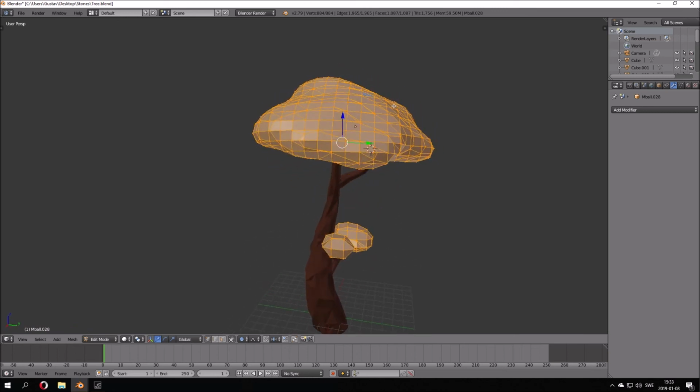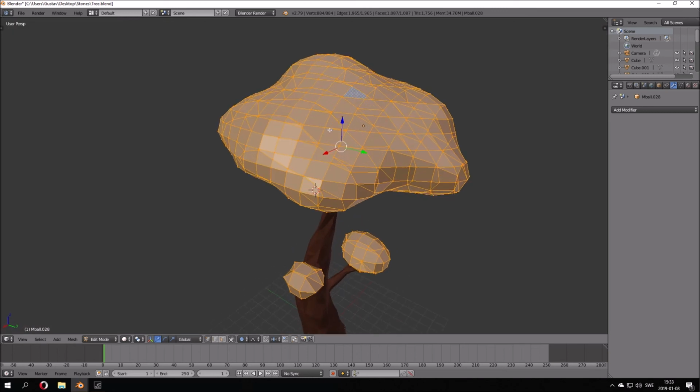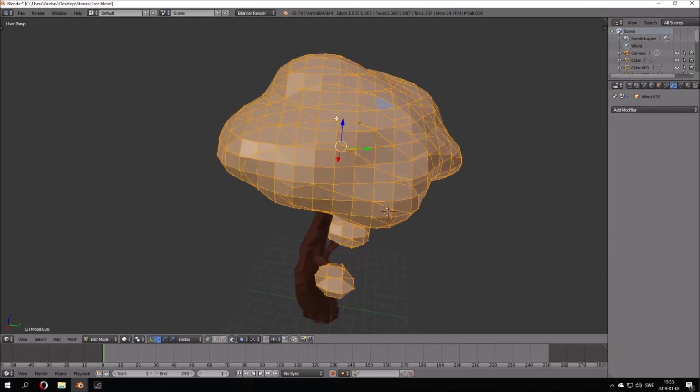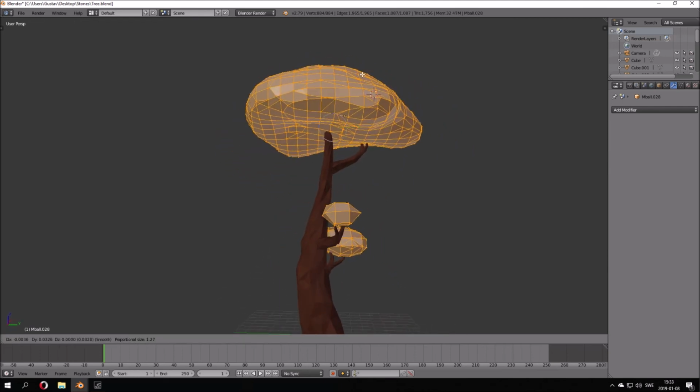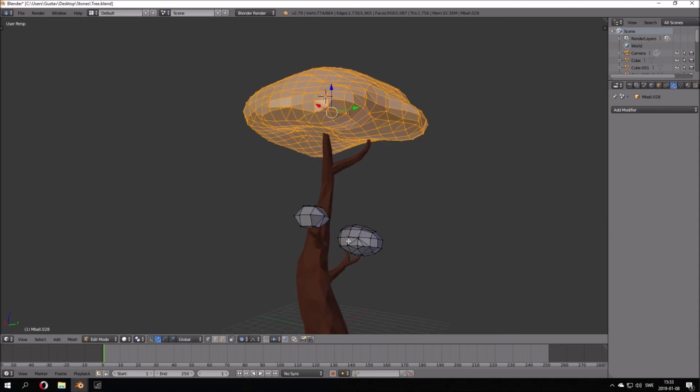Now also, there's a lot of squares, and in my opinion, I don't like that in low poly. I think we're gonna Shift L to remove.